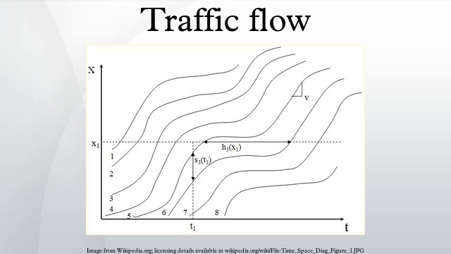If vehicles experience no delay as they travel from x1 to x2, then the arrival of vehicles at location x1 is represented by curve N1 and the arrival of the vehicles at location x2 is represented by N2 on Figure 8. More commonly, curve N1 is known as the arrival curve of vehicles at location x1 and curve N2 is known as the arrival curve of vehicles at location x2.